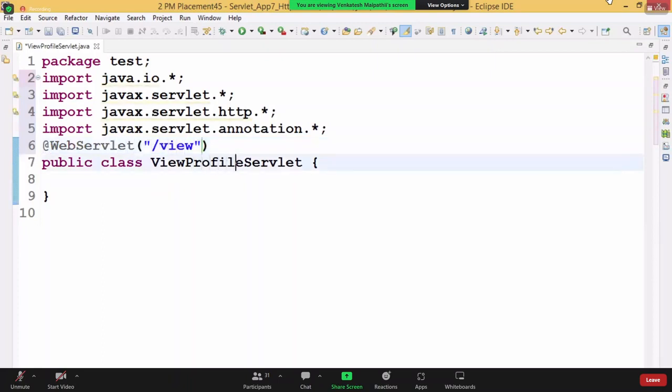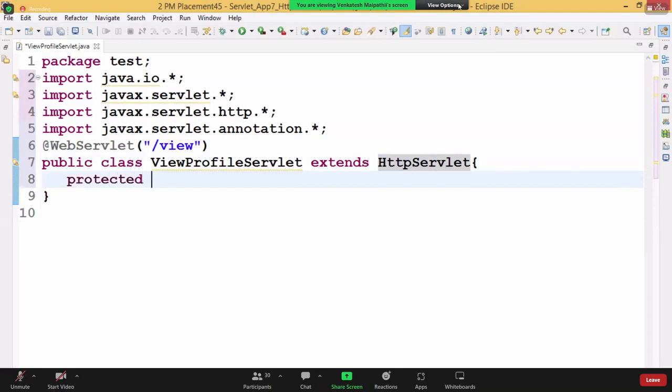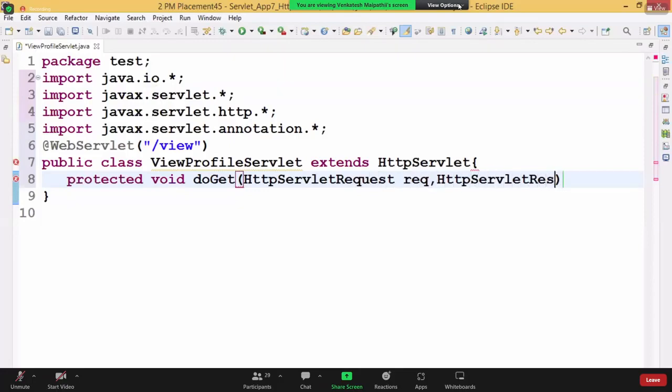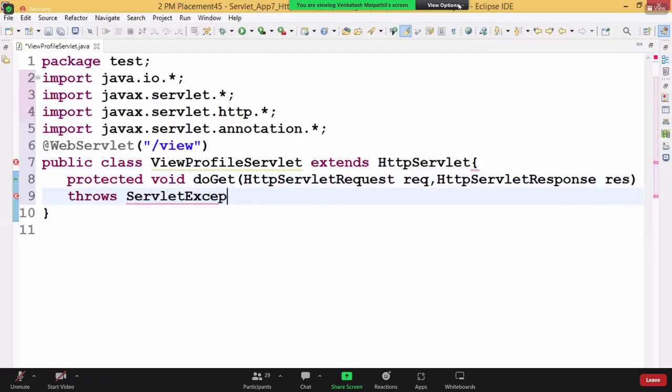Here extends HttpServlet. Here protected void doGet because the request is GET. So HttpServletRequest req, HttpServletResponse res throws ServletException, IOException is a method.